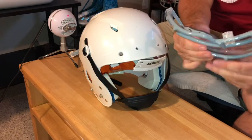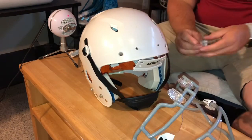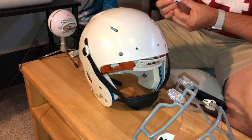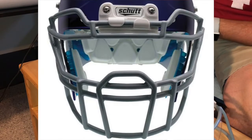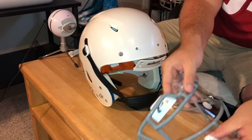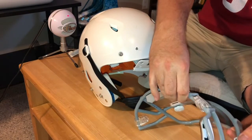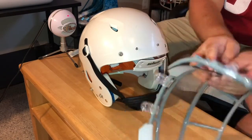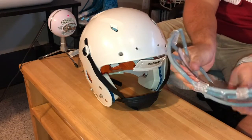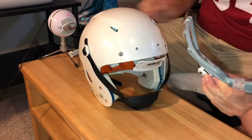I've had a couple of other pretty cool variations of some different face masks that I really like and would like to eventually get and show you guys. I'll put one up on screen now of one that I used to have, but definitely would like to see back on the channel again. I'm going to keep this helmet around so I can do videos like this, because I think you guys are enjoying the how-to videos that I do. So I'm going to continue to do those.